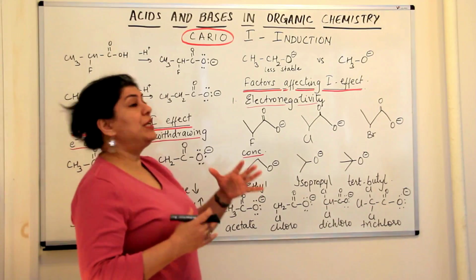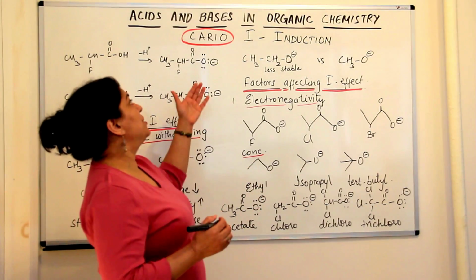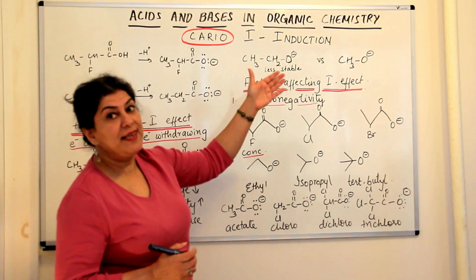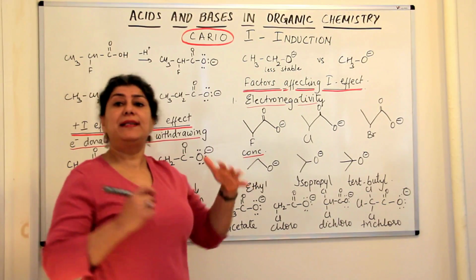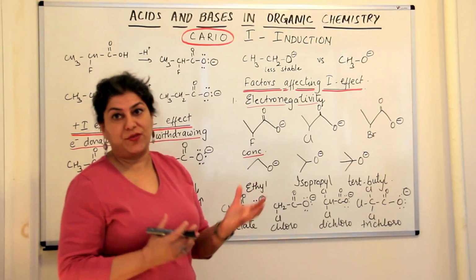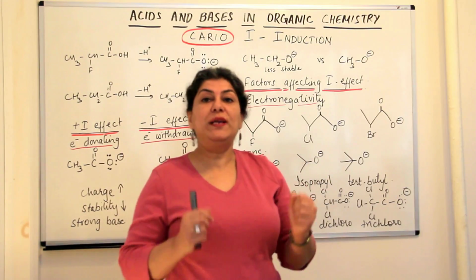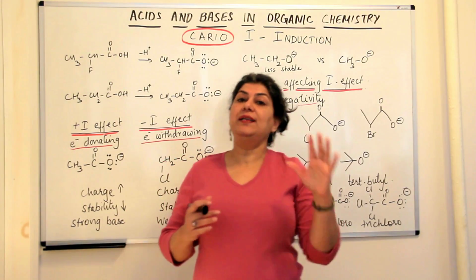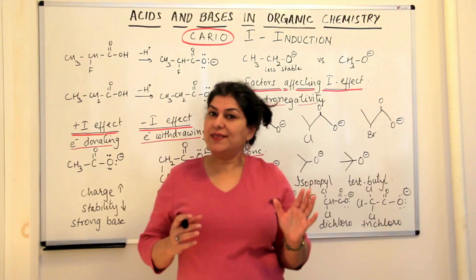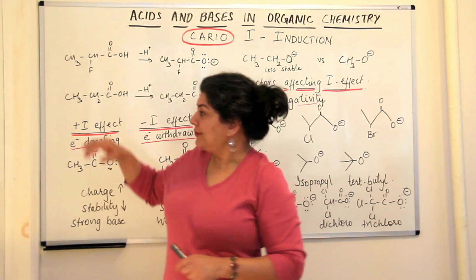Sometimes you cannot even judge on the basis of resonance. Then in that case, we move on to the next step, that is induction. And induction by itself is also a factor that may influence the acidic or basic strength of acids and bases. But before we come to this, I would like to remind you of what resonance is and how resonance is different from induction.